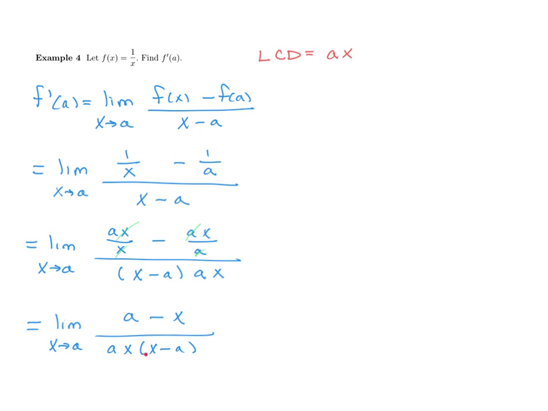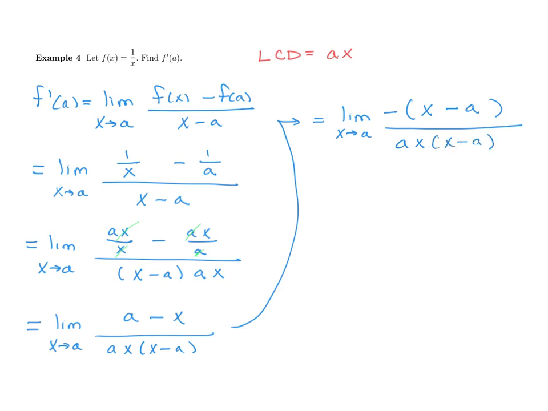Now, I'd like to cancel this x minus a so I could put a into all of the x's. I'd really like to cancel this with this, but they're not exactly the same. But there's a trick we can do here. We can factor out a negative 1 from this, and I'll put that over here. This is the limit as x approaches a of negative, and it's got to be x minus a. And the reason is, if you take the negative and multiply it back in, you get a negative x, which is what we want, and also a positive a, which is, again, what we want.